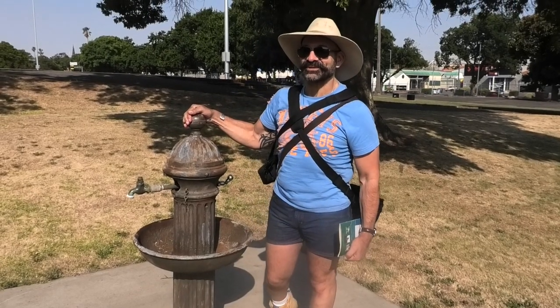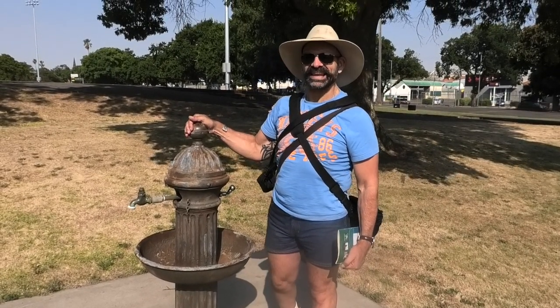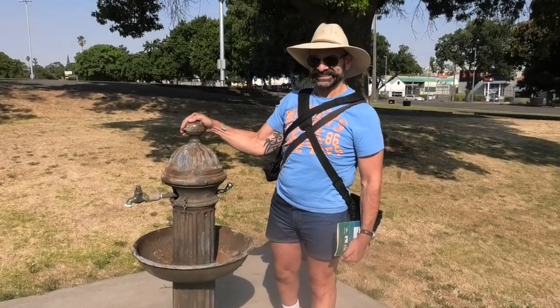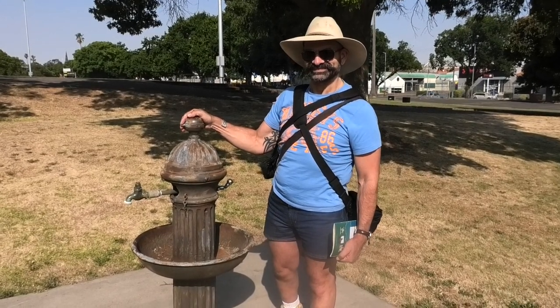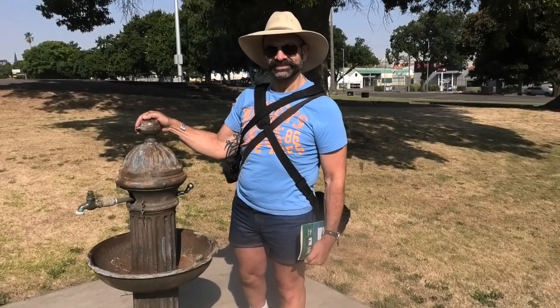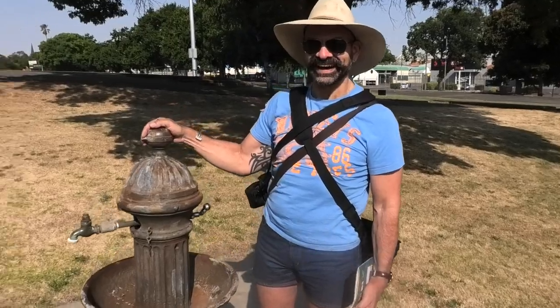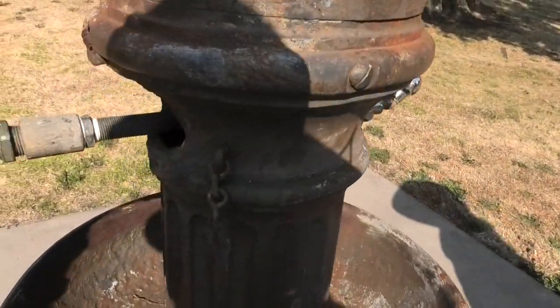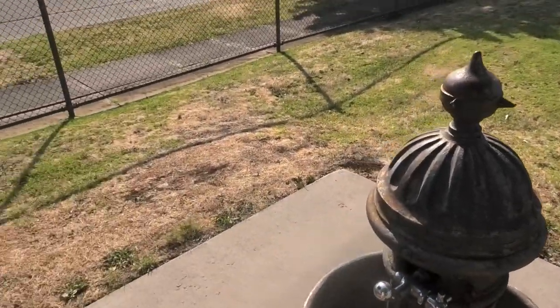Erected for the benefit of the children from the Caledonian Society in 1910. Lovely Victorian water feature — well, obviously we didn't like the kids too much because we made it very difficult for them to drink out of the fountain. Come and inspect this plumbing — works very cheap and nasty.